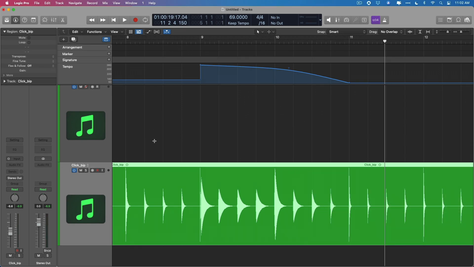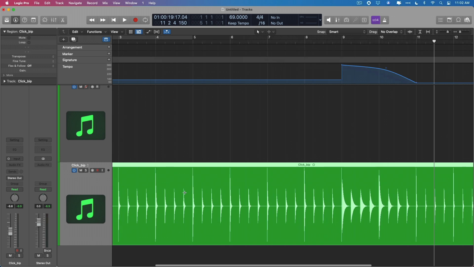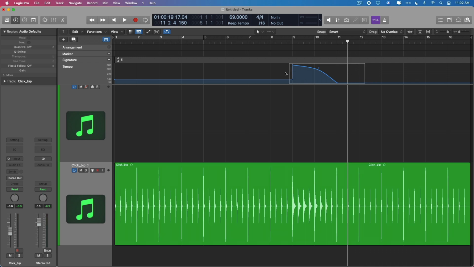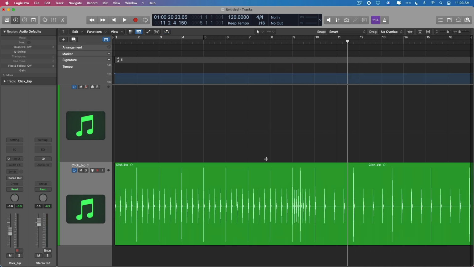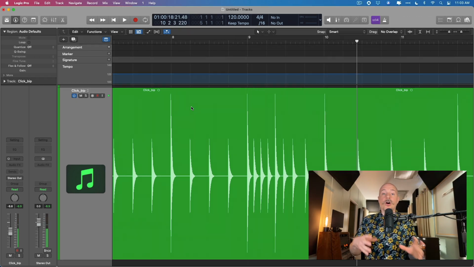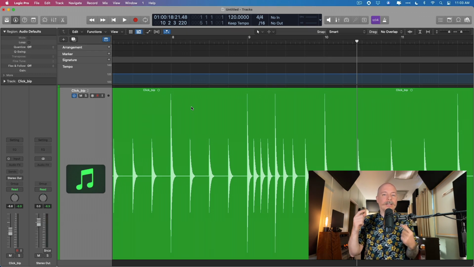Now, of course, the faster section and the slower section look exactly the same as everything else. There's no difference in the way it's presented to us in this audio region, and that's because audio regions' visuals follow the tempo. So if we get rid of these tempo nodes here, we should see things start to adapt. Now we can see a much faster click, slower click. The audio region changes visually, but the playhead doesn't speed up or slow down because we're at a consistent tempo. This is an important detail in just a moment.